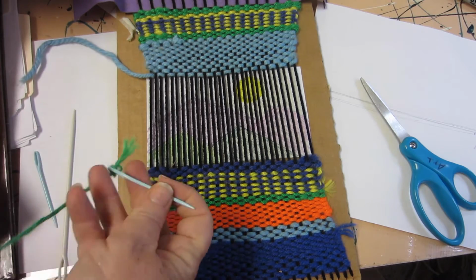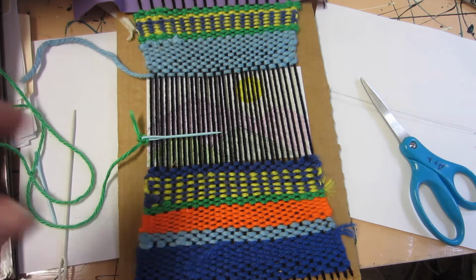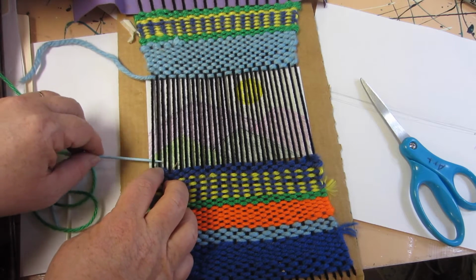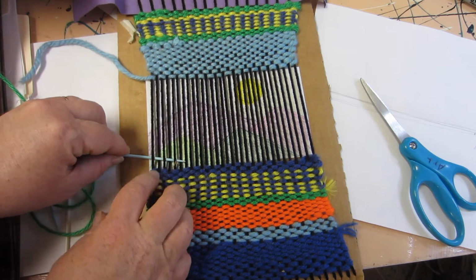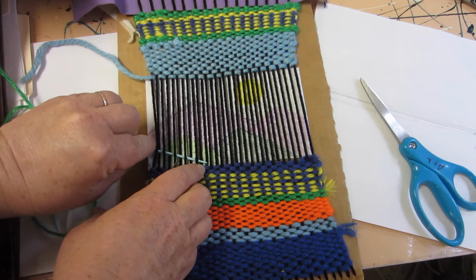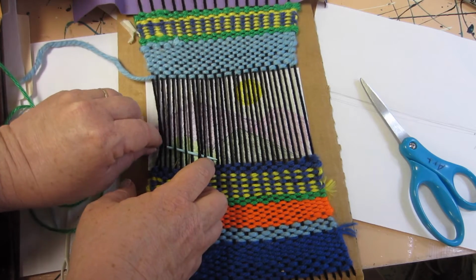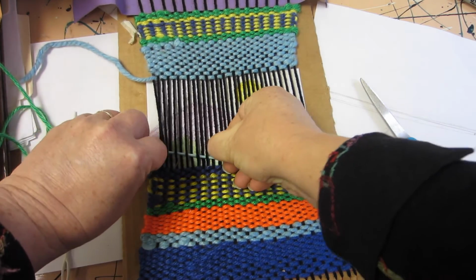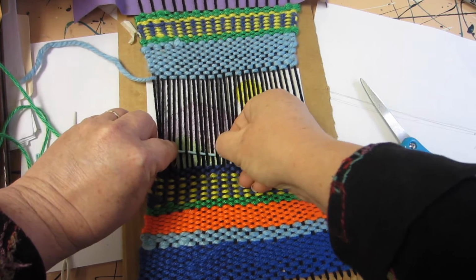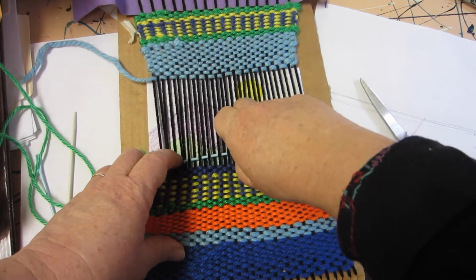Okay, so now I'm using a smaller needle with this because I'm really not going all the way across with this green color, which is the first color I'm starting out with my mountain. So basically, I'm going to start off the exact same way, going over, under, and I'm doing the opposite of what I did with the blue that you see here. And I can follow the pattern, and when I see this green stop, then I'll stop and go back the other direction. So it's kind of like where we looked at doing the blocking, where you stop with one color and then you can do another color.